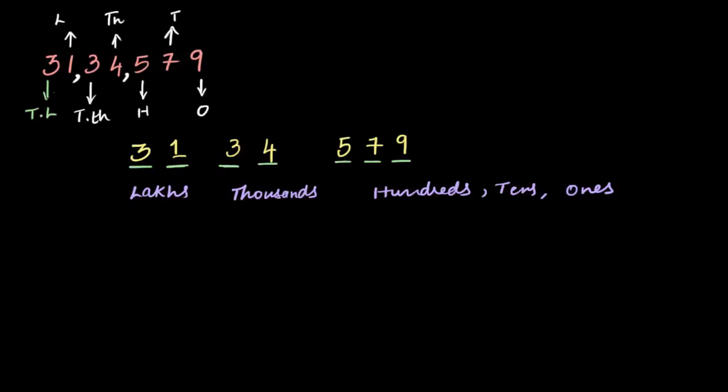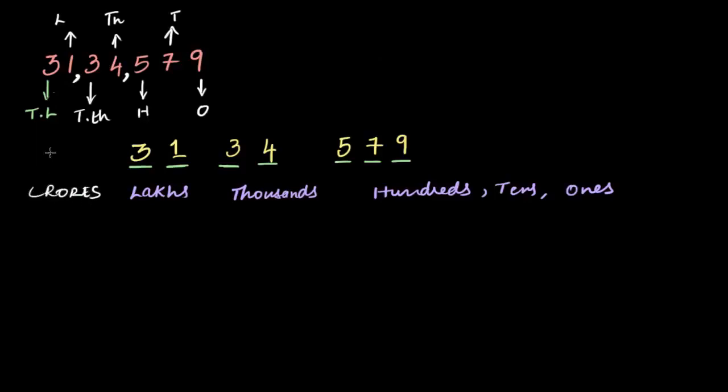It just makes it easy to read. There is no other reason. And it's not a rule. It's not like go 3 steps here, then put 1 comma, then go 2 more steps, put a comma. No. This is simply because we have named a lakh to be equal to 100,000s. Right? And 100,000s can just be 2 dashes, because after 99,000, you cannot have any more thousands, simply because you'll start calling them lakhs. And similarly, after lakhs, after 99 lakhs, you can't have any more lakhs. You can't have 100 lakhs because we'll start putting it into the crore bucket and start calling it crores.